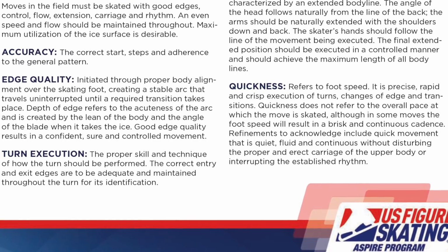The skater should show a steady and marked progression of skill, mastery, and performance at each level as they progress up the test structure. It's not merely enough to know the steps and get around the rink without falling. The skater needs to demonstrate an increasing ability to execute all prescribed bilateral movements with equal strength as they progress up the test structure. In other words, you have to know how to do all these things on both sides of your body, regardless if you're right-handed or left-handed or clockwise or counterclockwise. You still have to do them on both sides, and often forward and backward too. Now, we all have a dominant side, and that's okay, but we have to work a little bit harder with our non-dominant side. Moves in the field will continue the 4 basic points: edge quality, extension, quickness, and power.